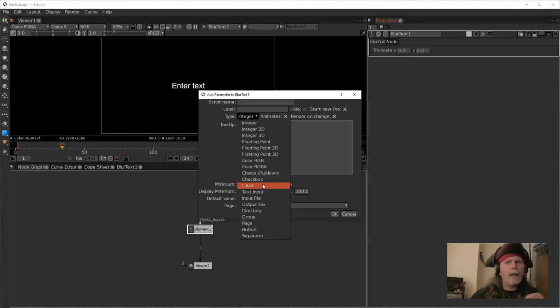And by the way, I'm going to point out, and this is a personal gripe, as of today, 29, 2020, there is no text input that supports HTML.